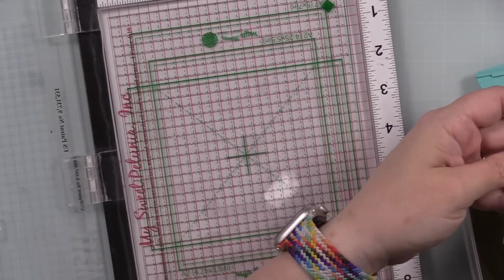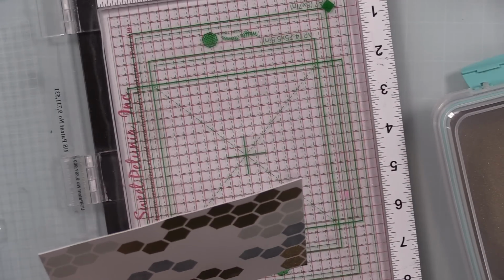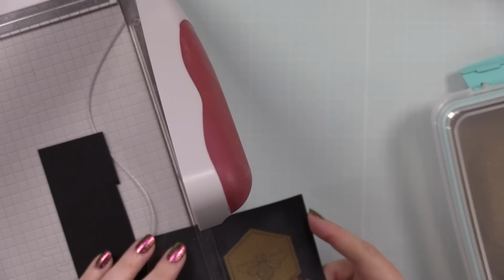It's literal straight lines. I just used a dry brush and brushed off the spots where I didn't want the embossing powder to be. And it was good to go. And then I can melt it and go on about my day. And that's exactly what I did. So I melted it, and then I've got my background, and I set that aside.